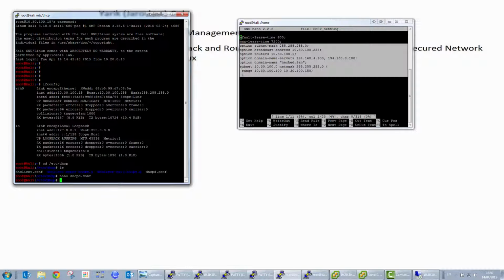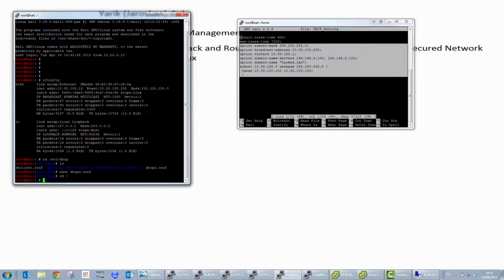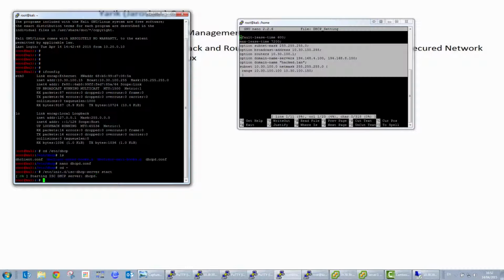The next step will be to test if the DHCP server will start. So we'll issue cd to go to my root directory, and we'll issue /etc/init.d/isc-dhcp-server start. So this is it.